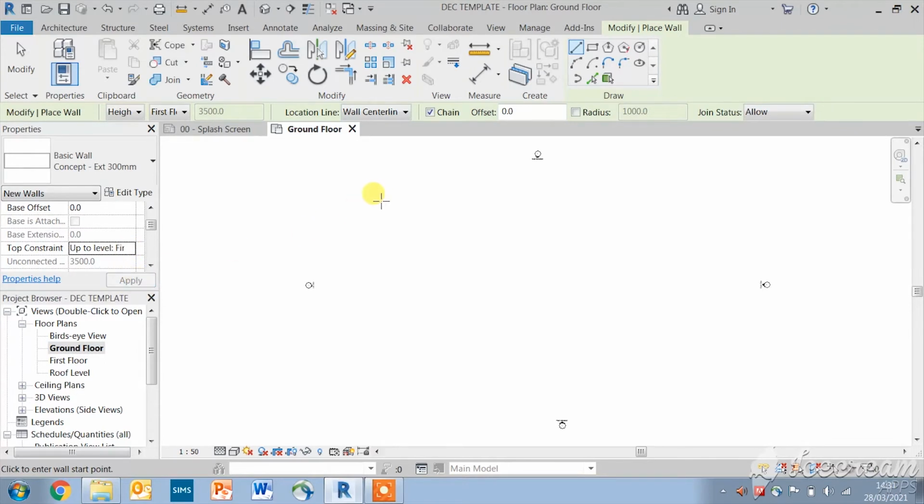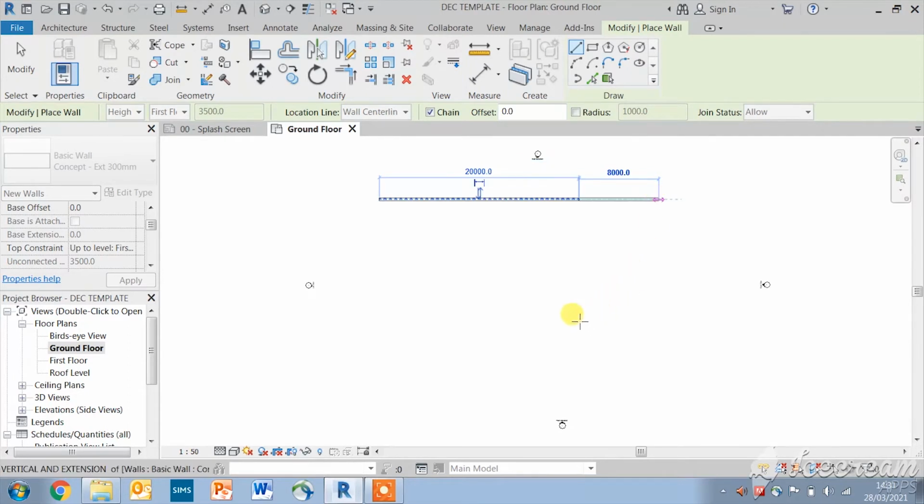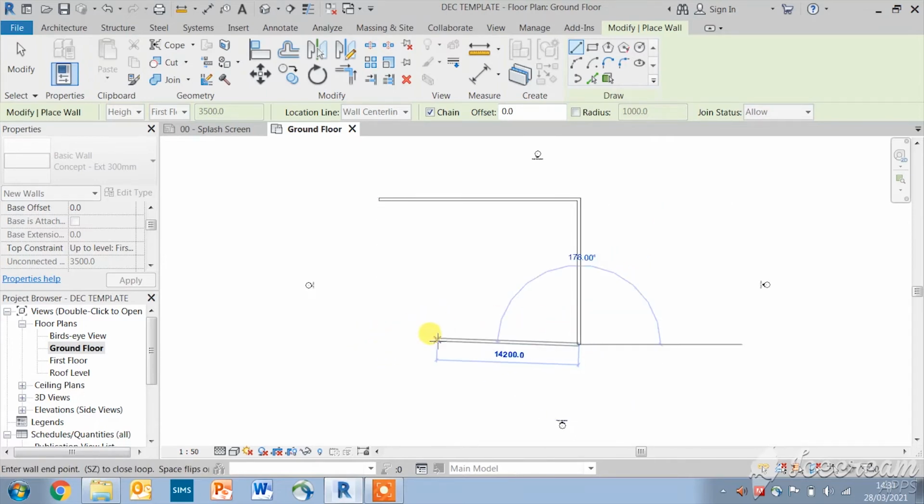Now with this technique, you will only need to click the mouse twice throughout the whole process. Simply begin by left clicking your mouse once, move the mouse into the direction you like the wall to go, and then type in the dimension of that wall. Keep moving your mouse into the other direction you like the wall to go, and repeat the process again and again until you go to your final corner.